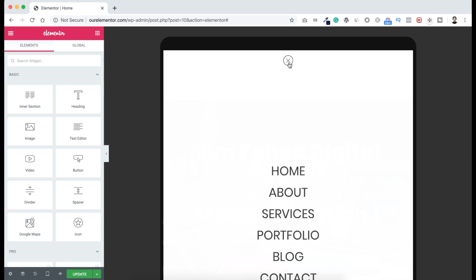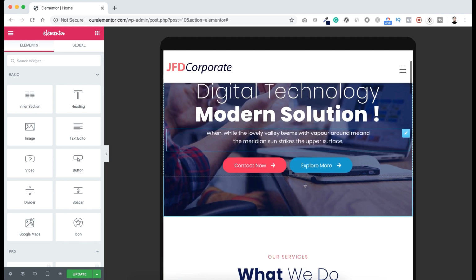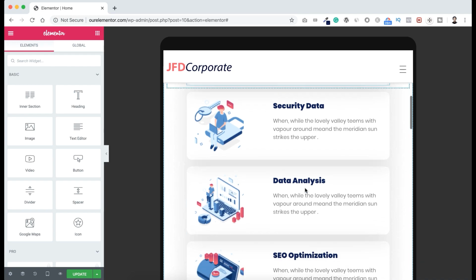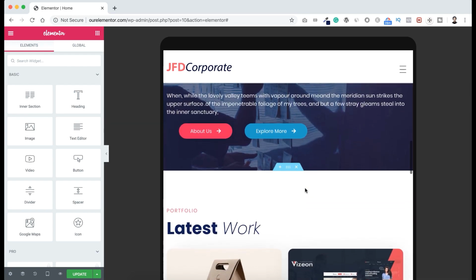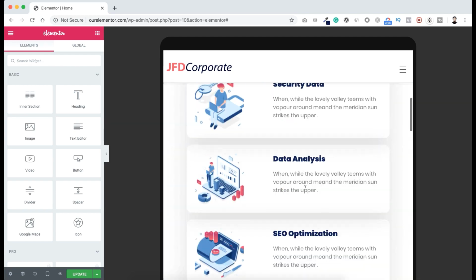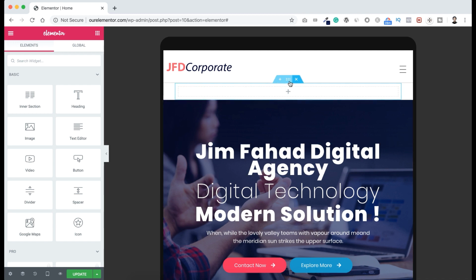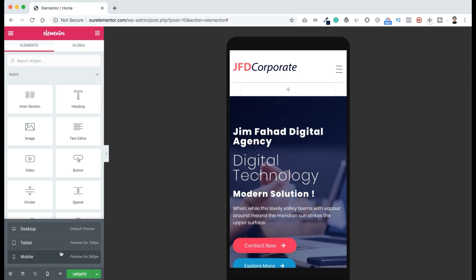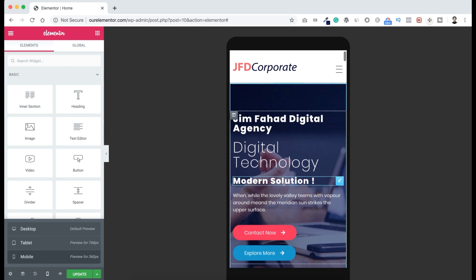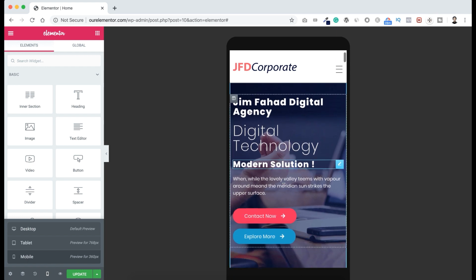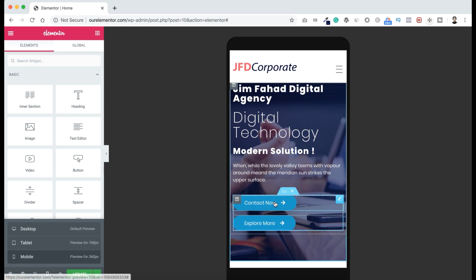Let's now close this. So you can edit and check and manage your whole website, how it looks on tablet view, from inside Elementor page builder. And let's now have a look at how it looks on mobile device. So from here let's click on mobile. This is how our website looks on mobile device. And let me show you now how easily you can change anything only for mobile device.